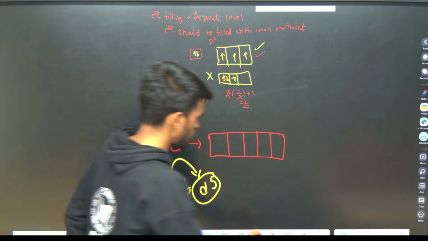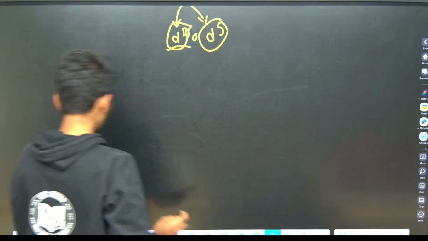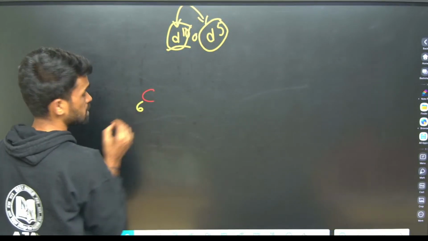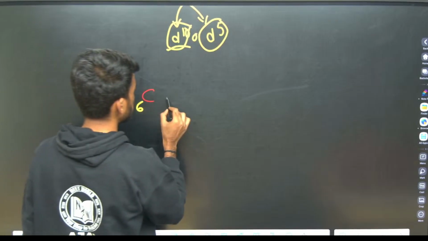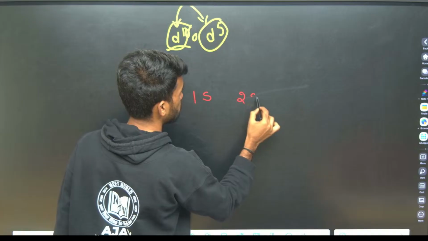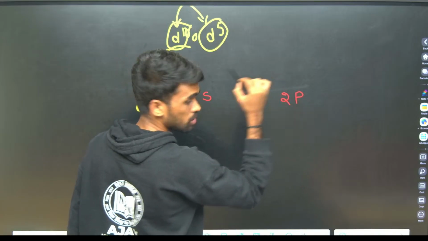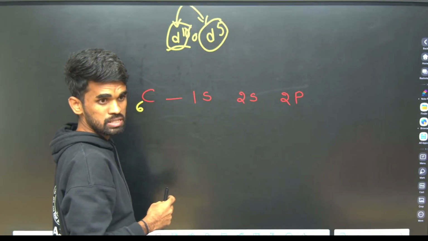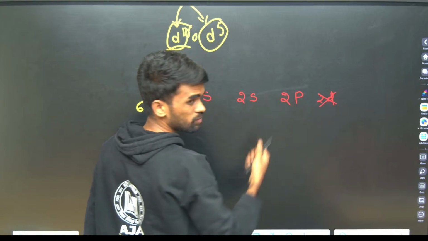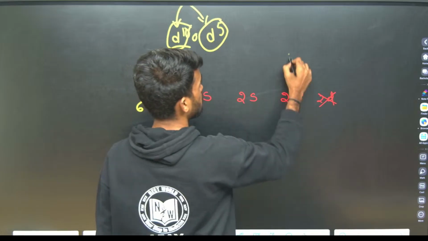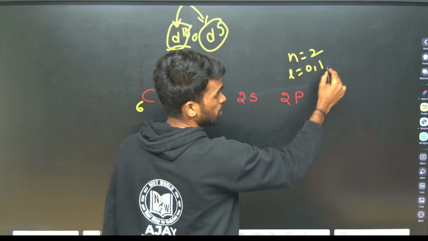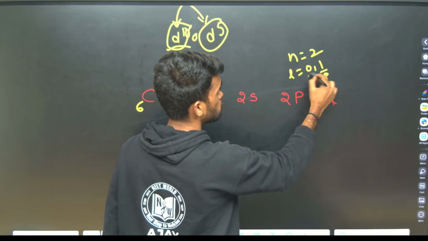Is that clear? Now write for carbon, what is the electronic configuration you can write? Atomic number is 6. So 1s orbital we have in the first shell, and next 2s and 2p you have in the second shell. Right, now these are the possible orbitals in the second level. Do we have 2d? No. How to get whether 2d is there or not? Just take n value as 2, then l can be 0, 1 only. It cannot be 2. So 1 means p, 0 means s.